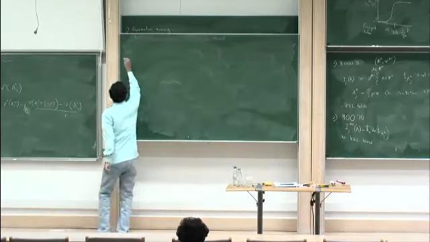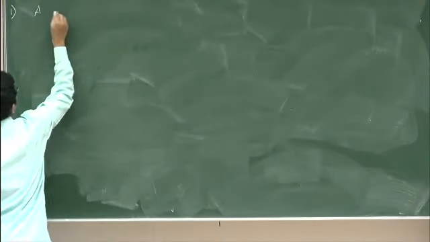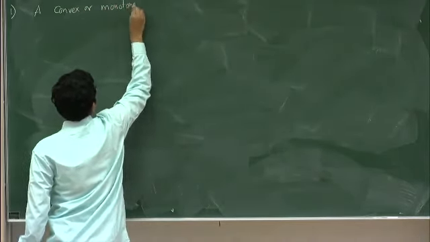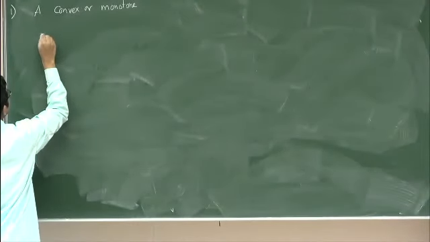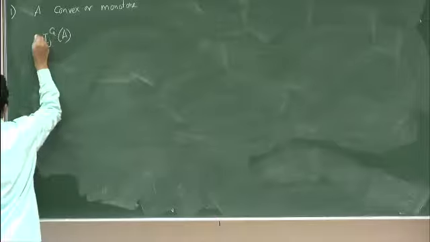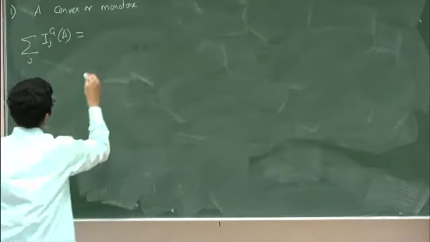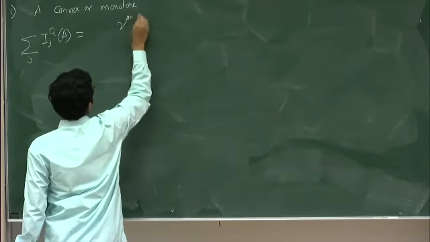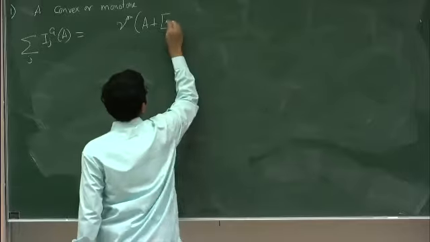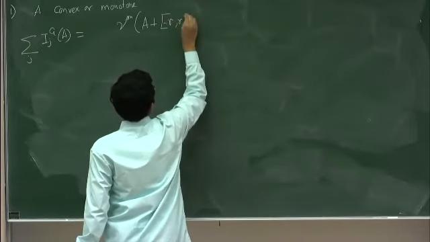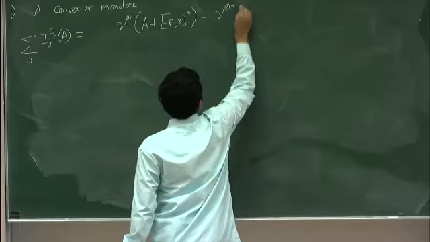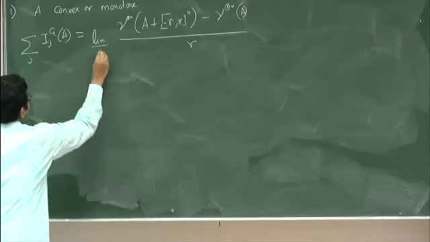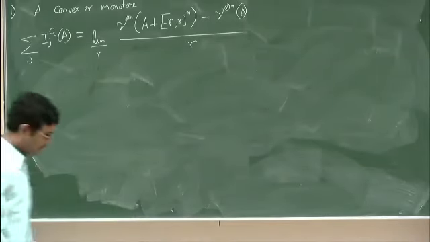So actually, this is the geometric meaning. If A is convex or monotone, then the sum of the geometric influences of A is the same as the L infinity boundary of A. It is as follows: we take A, add an L infinity ball, subtract the original A, divide by r, take the limit. So this is also called the boundary under uniform enlargement.